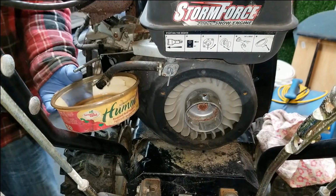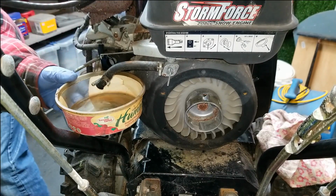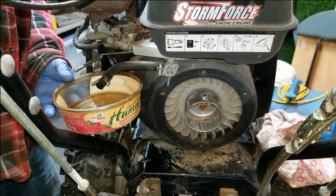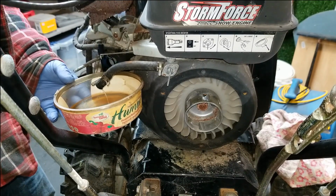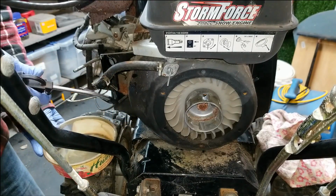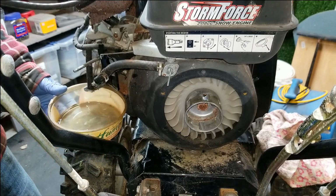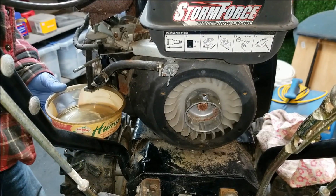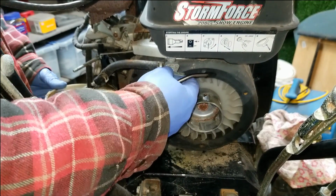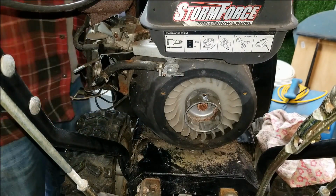So I think what I'm going to do here is spray some compressed air inside that tank, and so there is still a little bit left in the tank there. I want to try and catch this. I don't want it to go on my floor, but unfortunately there's no real easy way to do that. So what I think I'm going to do is, for now, shut off this fuel, and then just focus my attention inside this tank here.